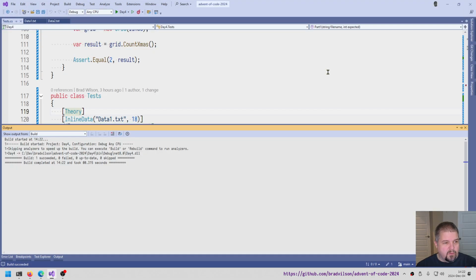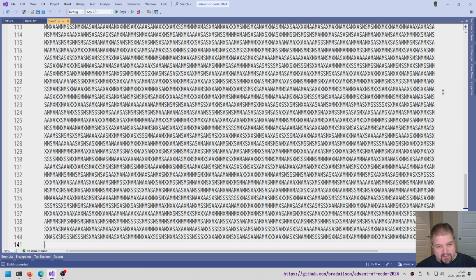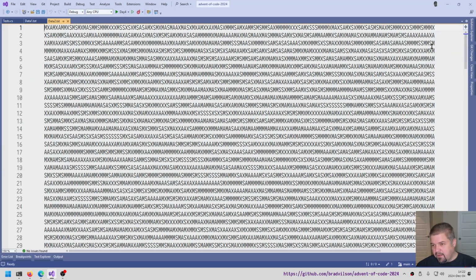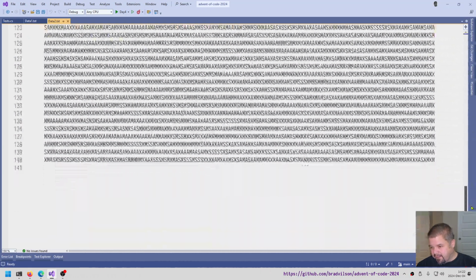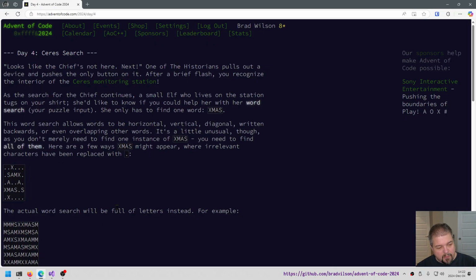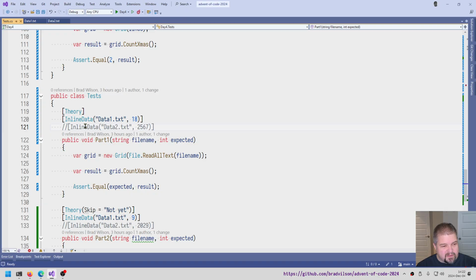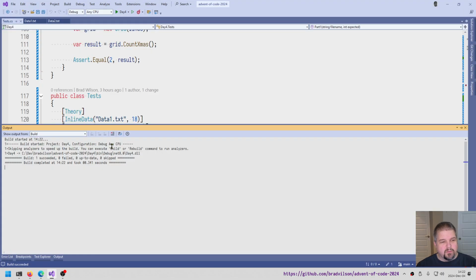We do. Okay, so we have our big set of data, which looks roughly like this. It is gigantic, right? So if we look at columns, this is about 140 by 140. So it is a big giant square. And if you look down the sides, it is actually square. But that's just something you're going to have to keep in mind that might not always be the case. Now, because it is before, I know that my answer is 2567. So does our code actually give us 2567? Let's see. It does. Okay, so we're halfway done.